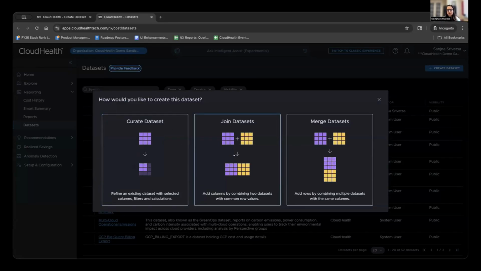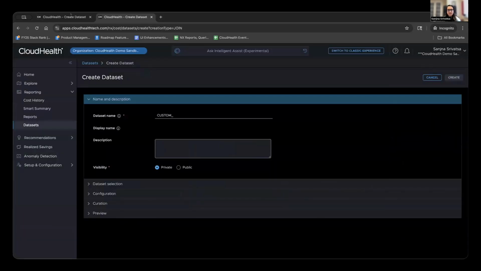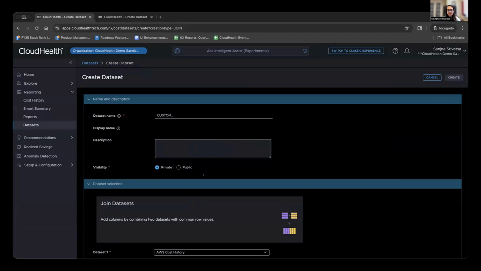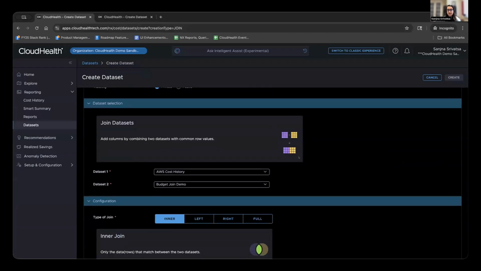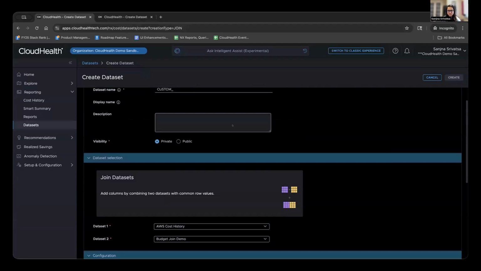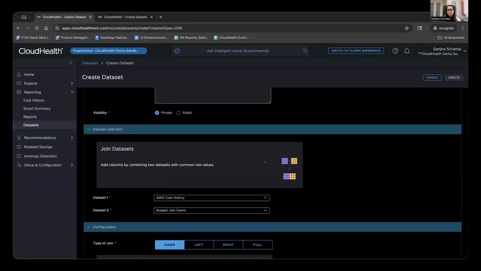Join dataset. This is really cool because this is a workflow that you can go through entirely via the UI. Click on this. I've gone through a little bit of the process here to save time. Again, as the image shows, this is for when you need to join two things in the hip, and these wouldn't be extremely similar things. If you're doing something multi-cloud, join would not be the best way to do it. Something like a budget use case, which is exactly what I'm going to be demoing right now, join would be the perfect operation for that.